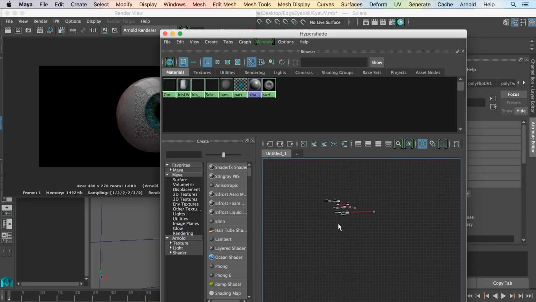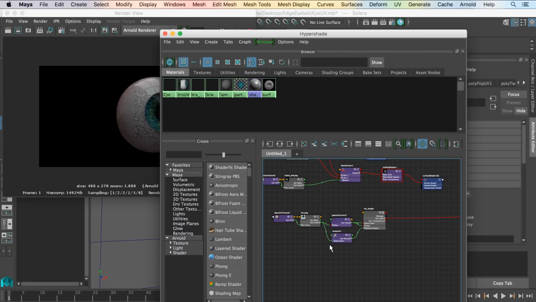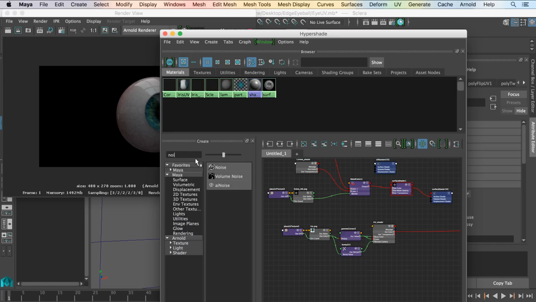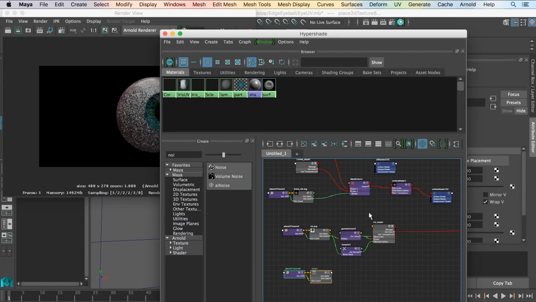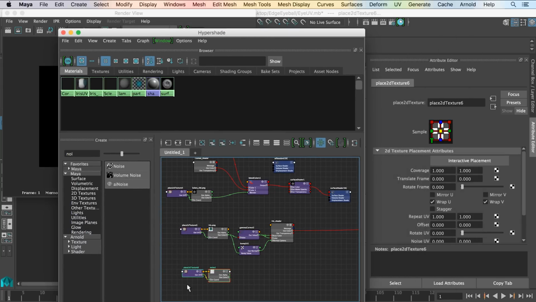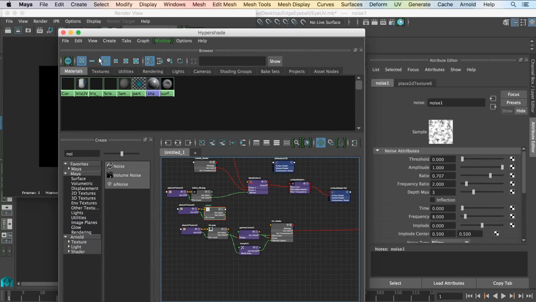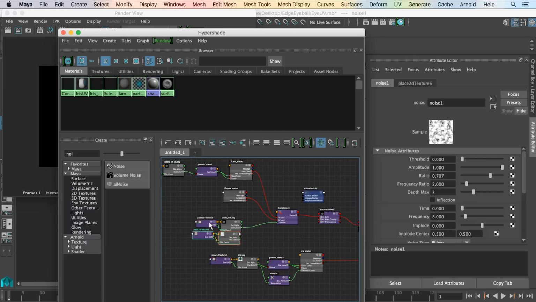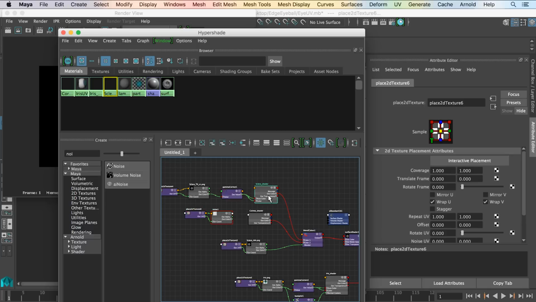But, okay, so mine is a bit laggy here. Let's create noise here. Let's see noise. So we have this noise node, and I'm going to place it down here, and I want to play with this noise a bit. Let's start with this one. So what I'm going to do is I'm going to just give this sclera a bit of bump.